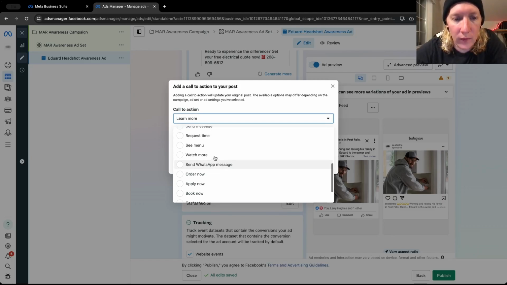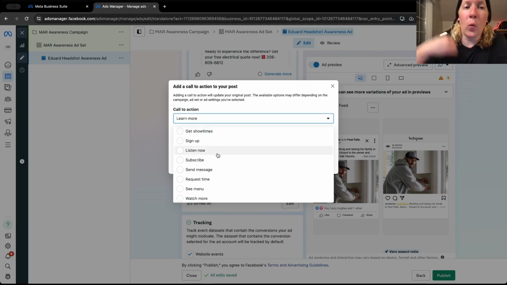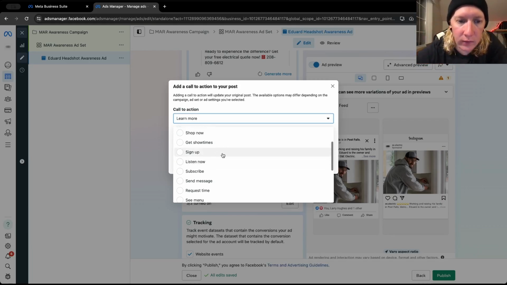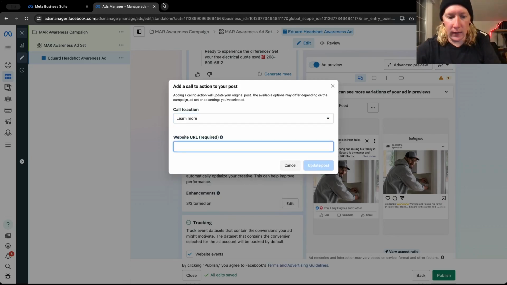We just want them to learn who we are, and this is the cheapest way for them to do that. If we try to get them to learn who we are on the objectives where we want them to take action, that's just going to increase our costs per result. So let's just do learn more.